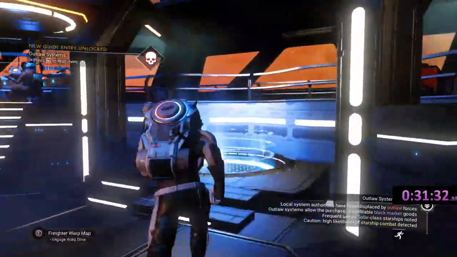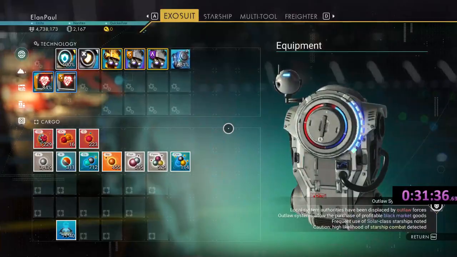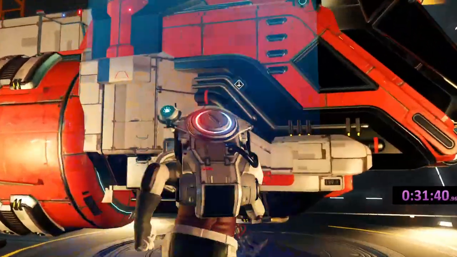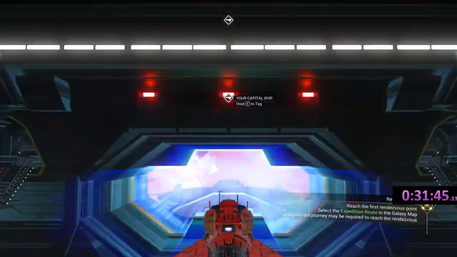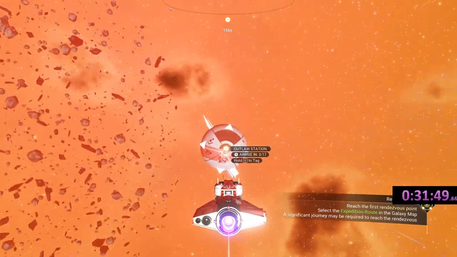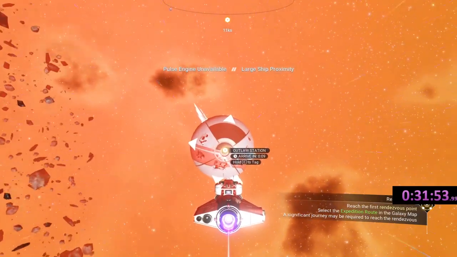We're actually going to go jump in a ship, and we've got some things to do. Black market items are very handy here. So we got almost 5 million. That will come in handy. Let us go. All right, where's this? There she is. Hi, guys. Okay. Yep, that's worth a shot. Asteroid field, what do you know?